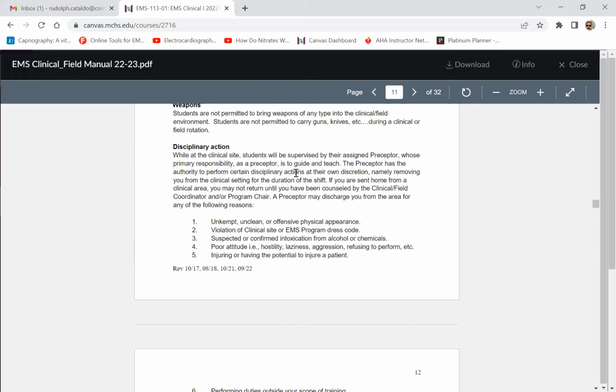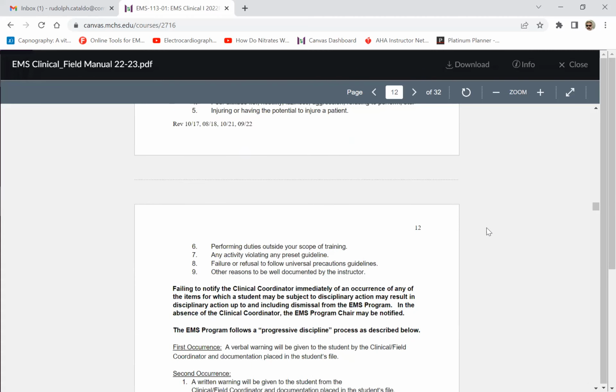Disciplinary action. If for some reason disciplinary action is warranted, there's a number of reasons, including the ones that are listed here in the handbook. Unprofessional behavior, violation of any of these codes of conduct, your dress code. It could be that they think you're under the influence of alcohol, or you stink like cigarette smoke, or whatever it might be. Or again, you just are not a good student.